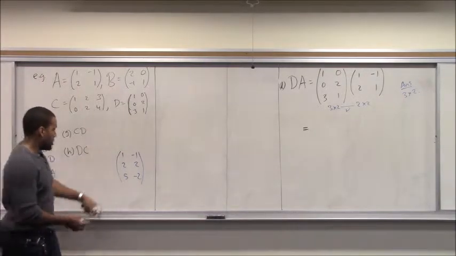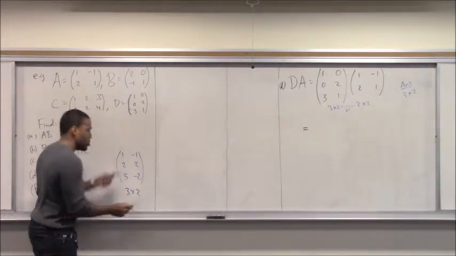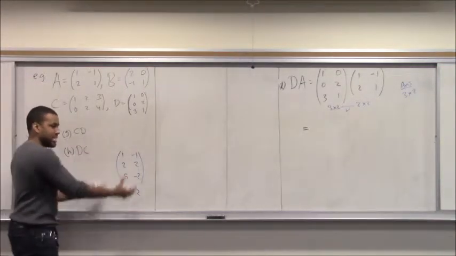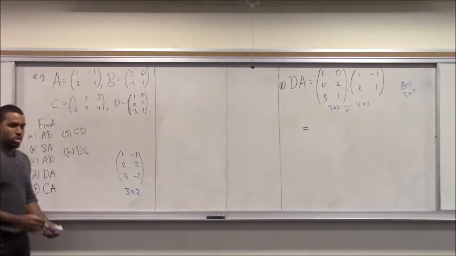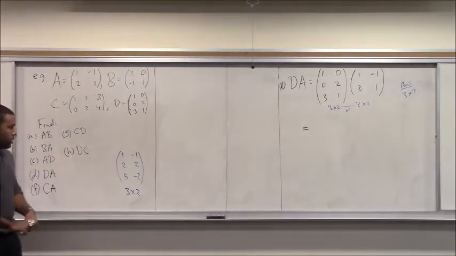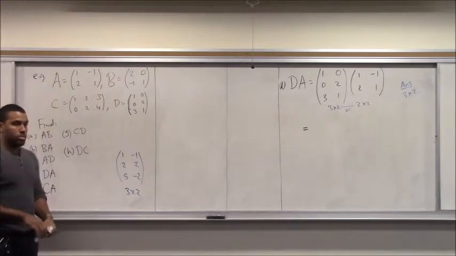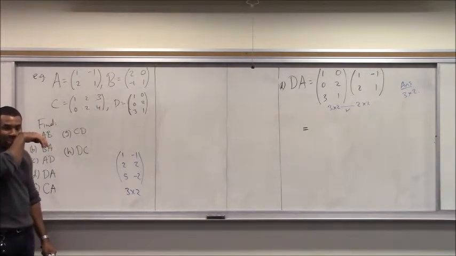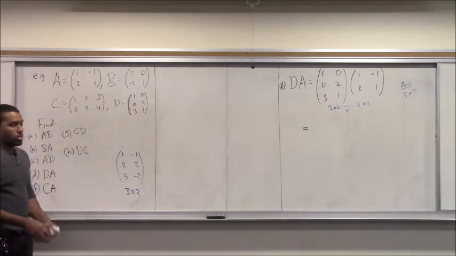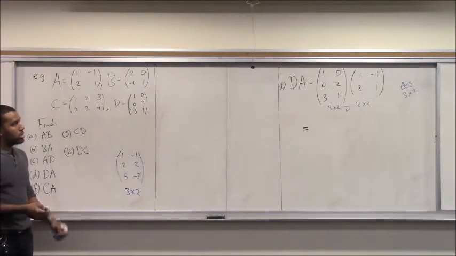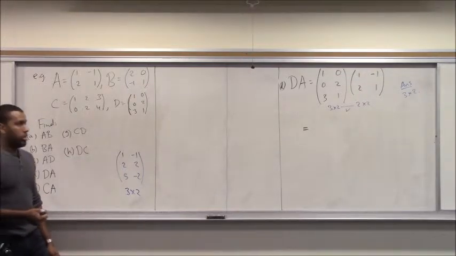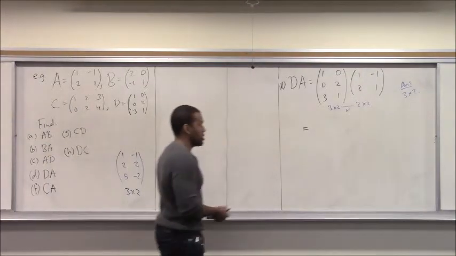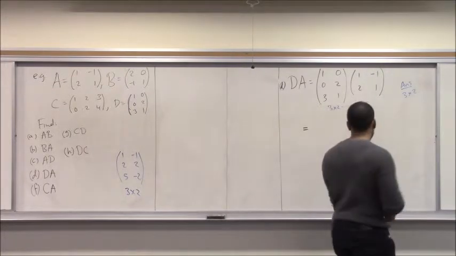So this is definitely the right size. This is a 3 by 2, so you should have something that looks like this, at least in size. But now the specific numbers, you need to get those as well. Okay, let's see. I don't know what the answer is supposed to be ahead of time. I work it out along with you guys.